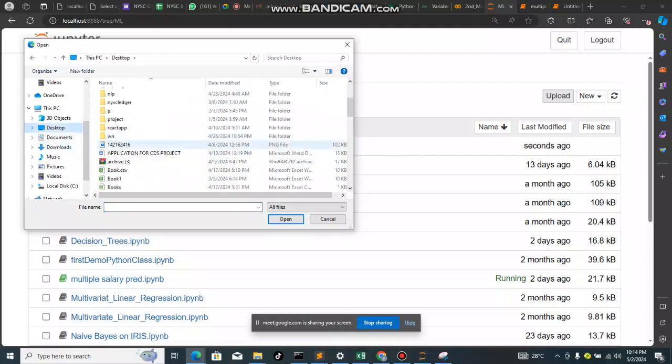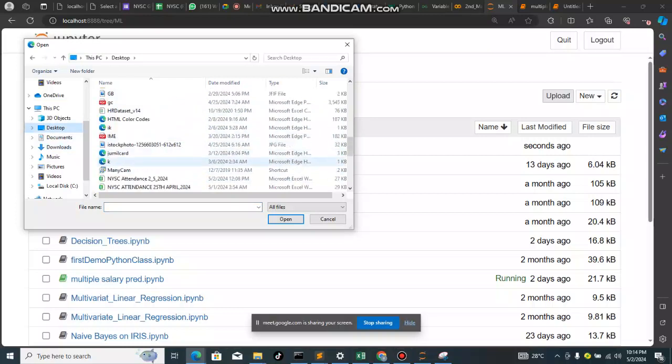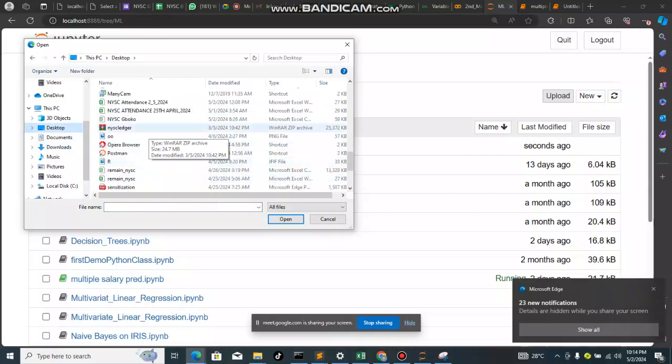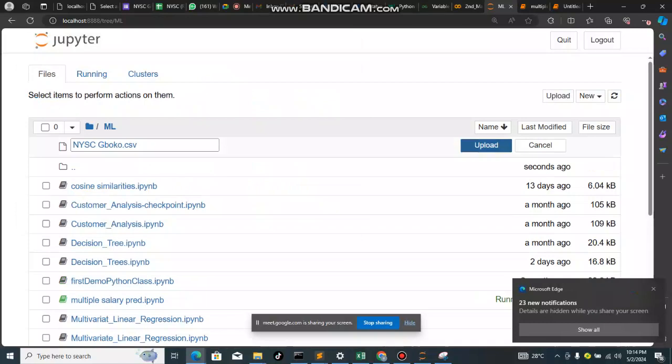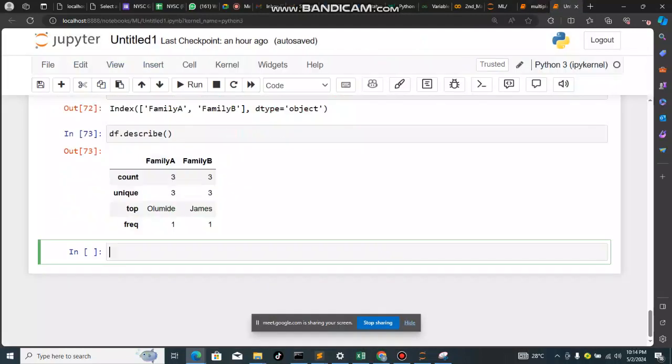No, desktop, then okay, let me use this. So NYSC, let me remove the space, NYSC Boko CSV. So that is uploaded.